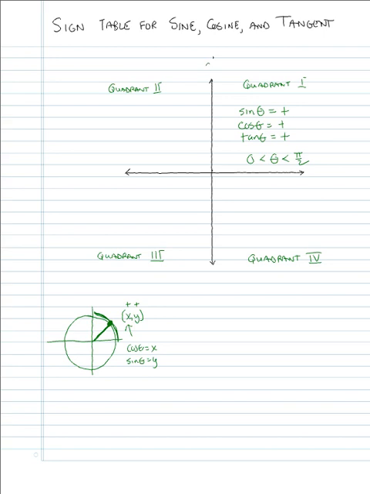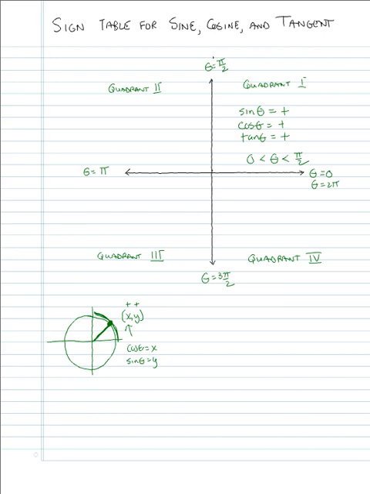And of course, this vertical would be where theta is actually pi over 2. Oh, and by the way, right here is where theta is equal to 0. Clear over here to the left would be where theta is equal to pi. And clear down here is where theta would be equal to 3 pi over 2. And then back to here would be where theta is equal to 2 pi again, isn't it?